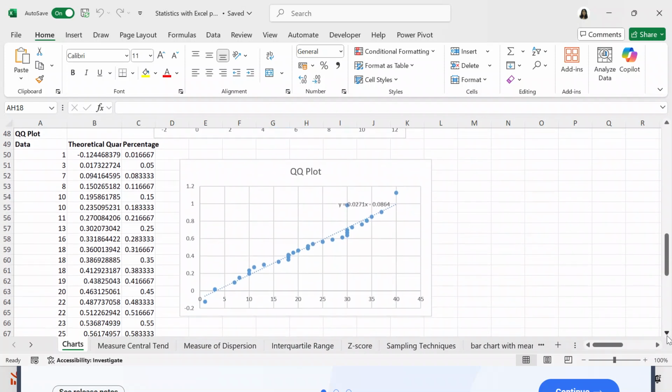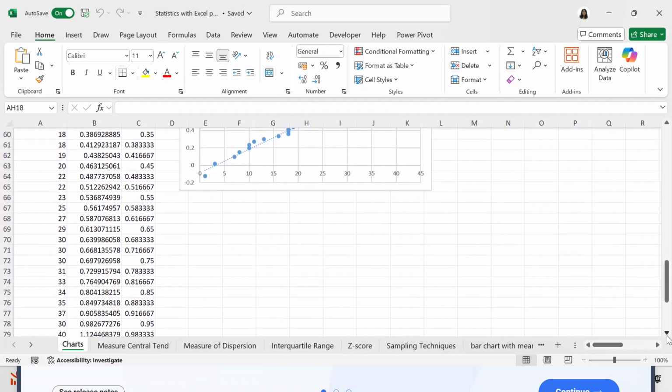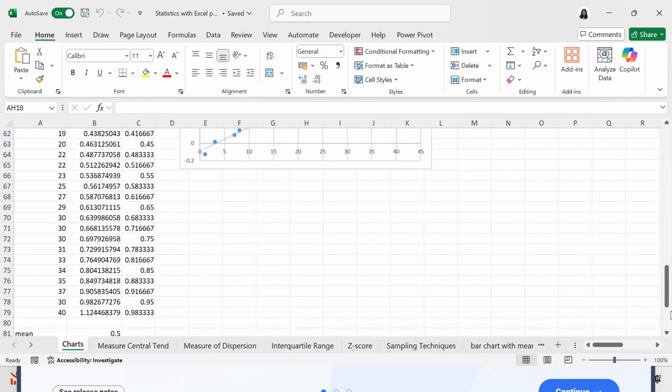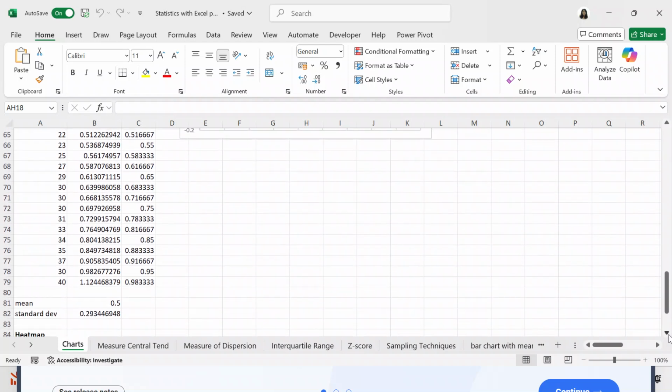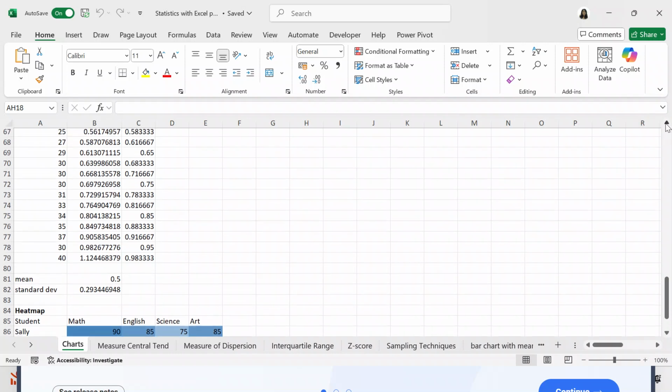Now we've got a QQ plot, which I made. For a QQ plot, you've got your data from 1 to 40. And then you've got your median is 0.5 and standard deviation is 0.29.